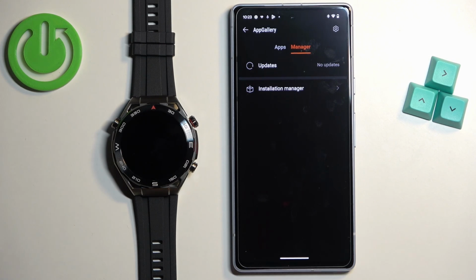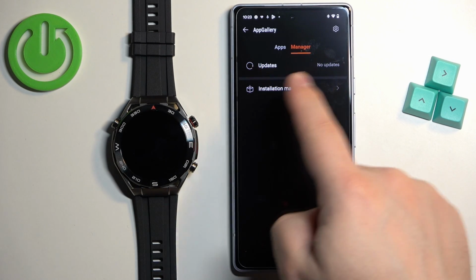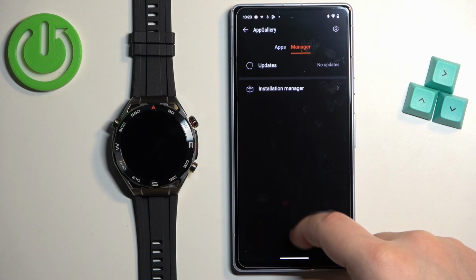Okay, and once the update is complete, it will disappear from this page right here, and we can close the app.